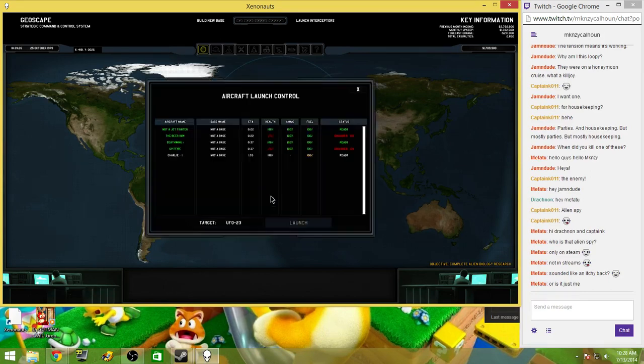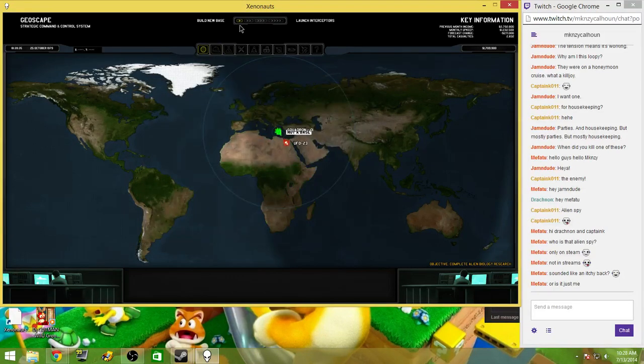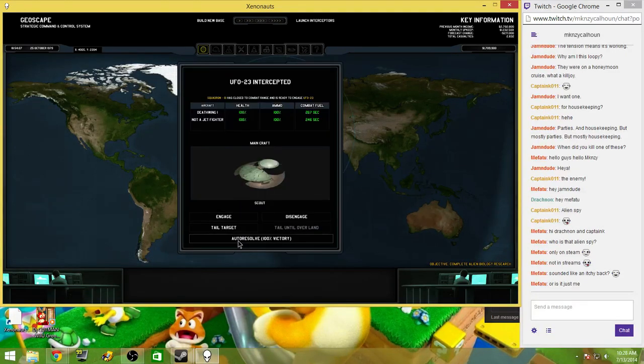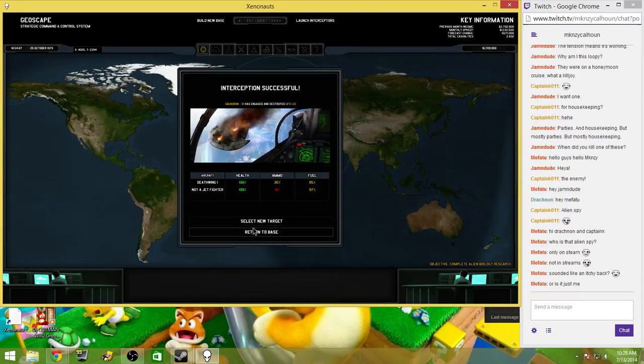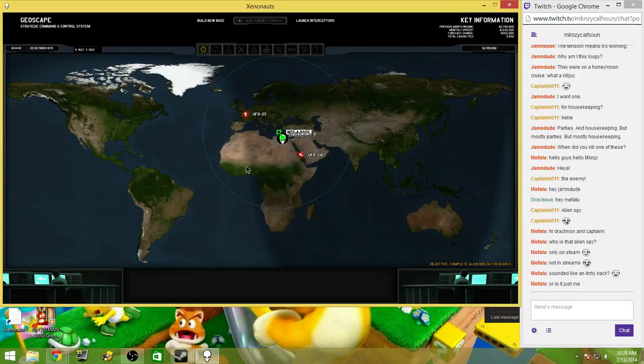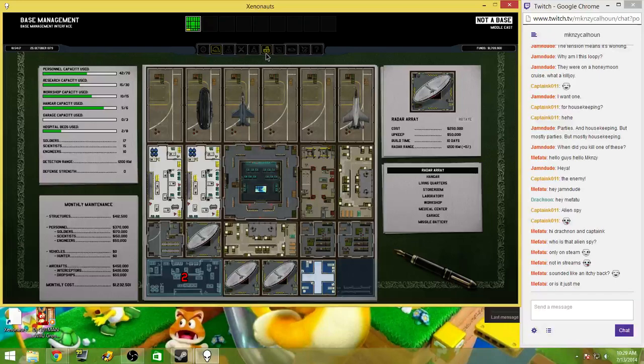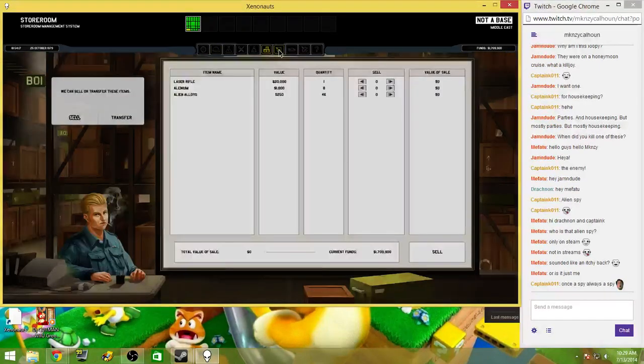UFO 23 is detected, and we've still got 2 ships down. That's not good. And 24. 25. 23 intercepted. Auto resolve. We used up almost all of our ammo. Go to not a base. Should have at least.